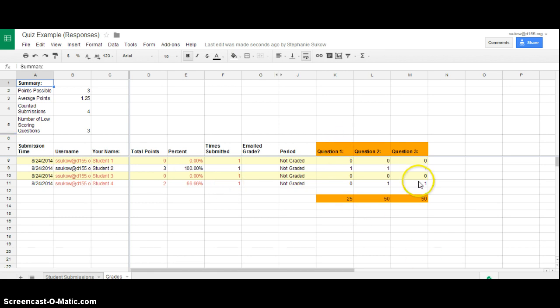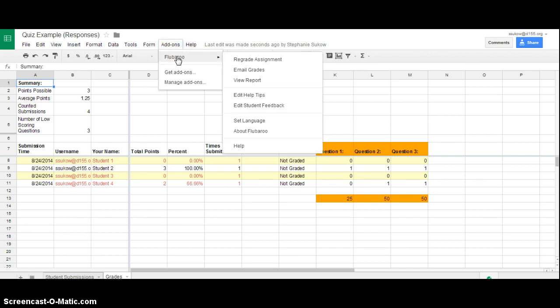It'll also highlight the questions. So in a similar fashion to Mastery Manager, if there's a question that most students or a certain percentage of students did poorly on, it highlights it for you, because then you can go back and look at that question. It gives you up here, in addition, points, average, how many times it's submitted. So if you choose to have students submit the quiz multiple times, then they have the opportunity to improve their score. It gives you the lowest score, and that is essentially the results. What's nice too is that this information can be formative, and you can send it back to your students.